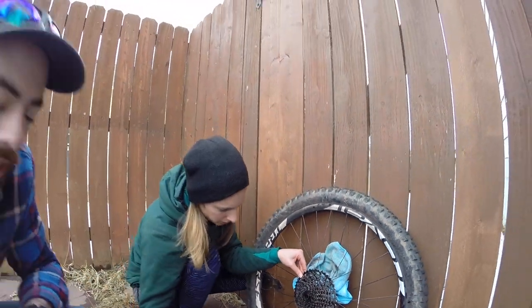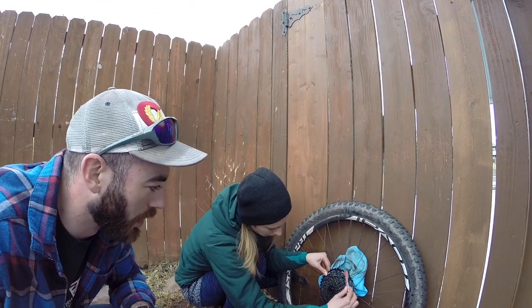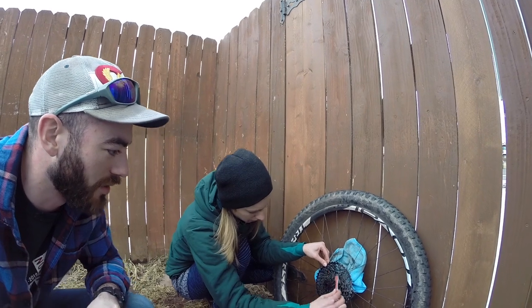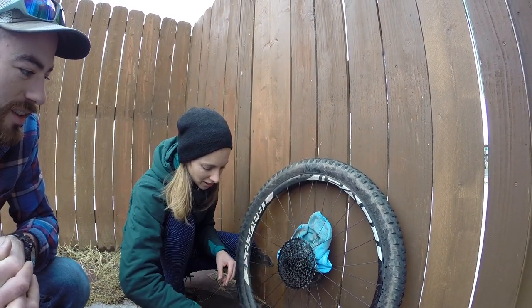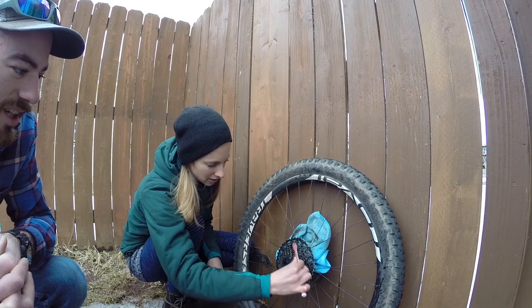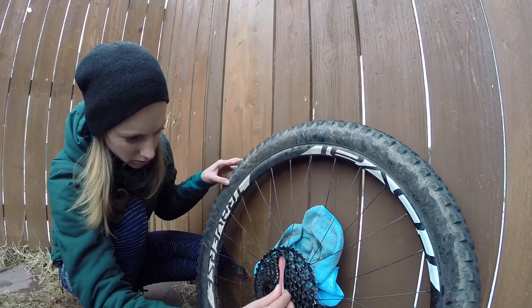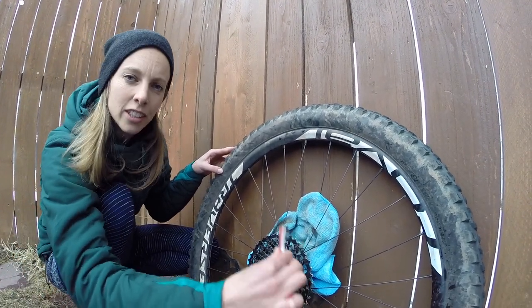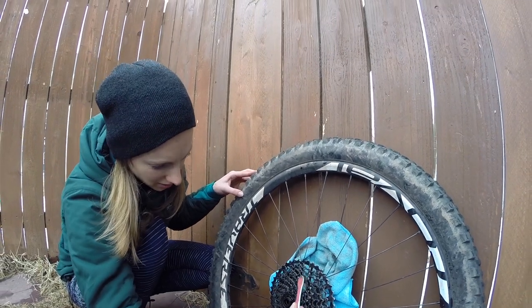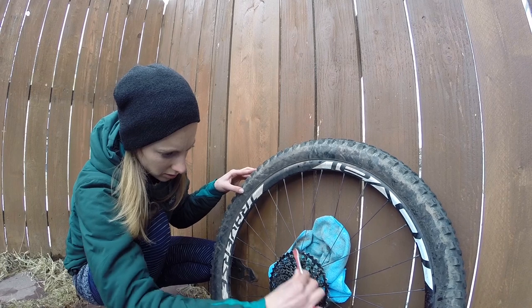A quick trick: you don't have to hold the cassette while scrubbing. You can scrub against the direction it's going to lock, as if you were pedaling. That way you don't have to hold it and it keeps everything moving in one direction as the grime comes off — so you don't get sprayed in the face. After soaking it with cleaning fluid, you can then spray the cassette with water, directing the spray in the direction it freely spins so as it rotates it throws the water off. Spraying the wrong way just drips grease down onto your rim, which is bad news if you run rim brakes.